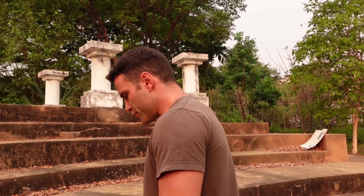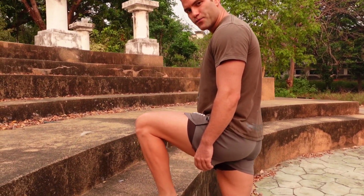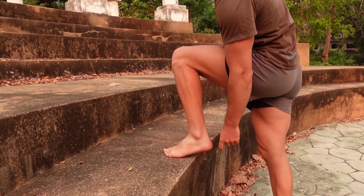Again, like I said earlier, I'm gonna do the step ups in a way that will emphasize calf development, because I don't really like to train calf separately too much. I probably should, and you should too, but I try to incorporate a little bit of calves into my step ups. The way you do these step ups, in order to emphasize your calves, the entire set, you want to keep your heel in the air.